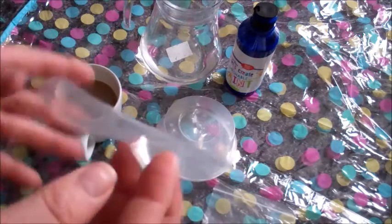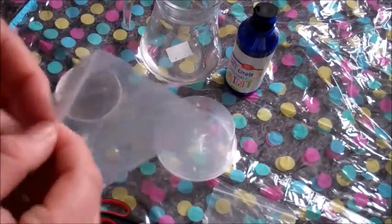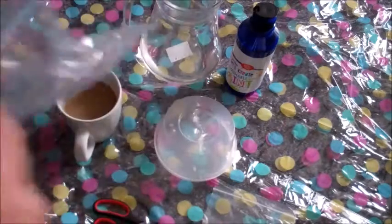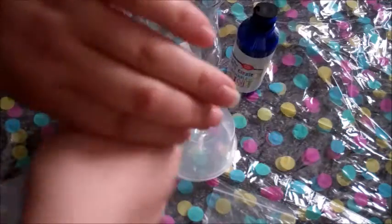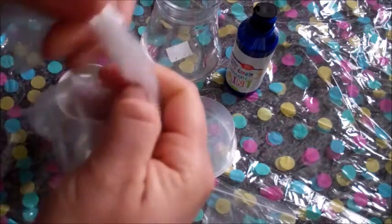So apparently what you're supposed to do is get some cotton and thread the bag together into a jellyfish type shape. I kind of think life's too short sometimes. This isn't going to end well, is it? Let's blow some air into the bag and tie it up like this. Oh, it's going to look like a used condom floating in Weston-super-Mare, isn't it?